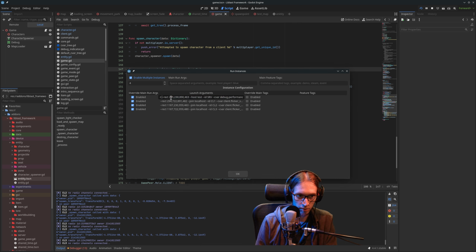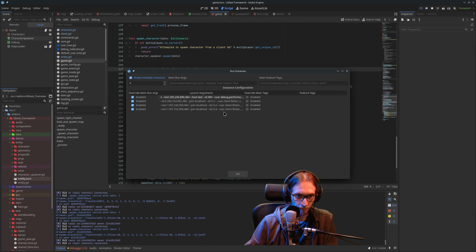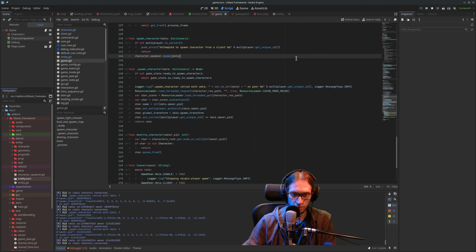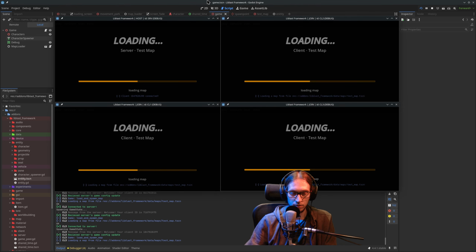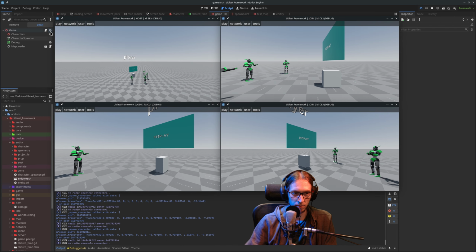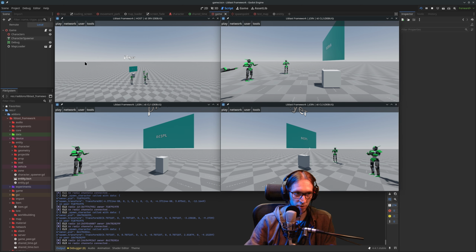So I could just go dash T. Dash T. Dash T. Okay, and that should make these windows stay on top. So now the Godot editor does not get on top of it.